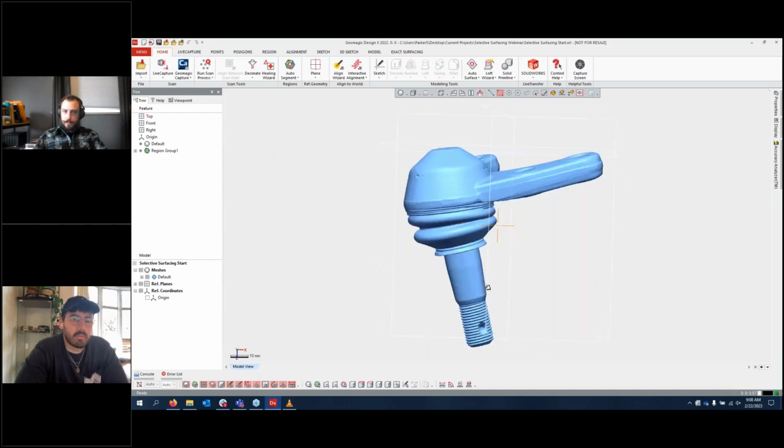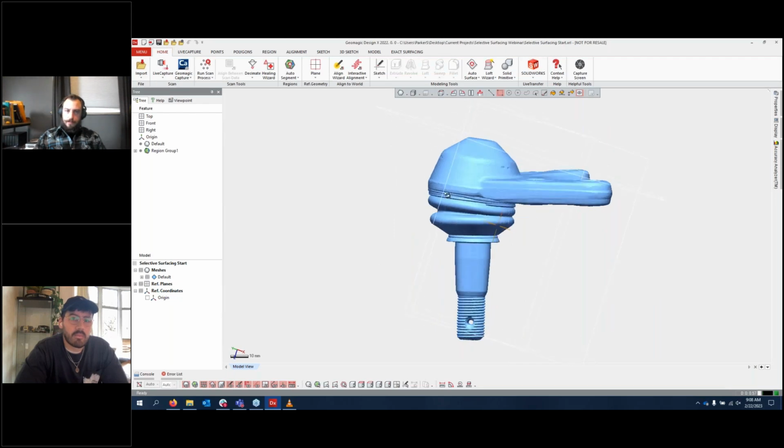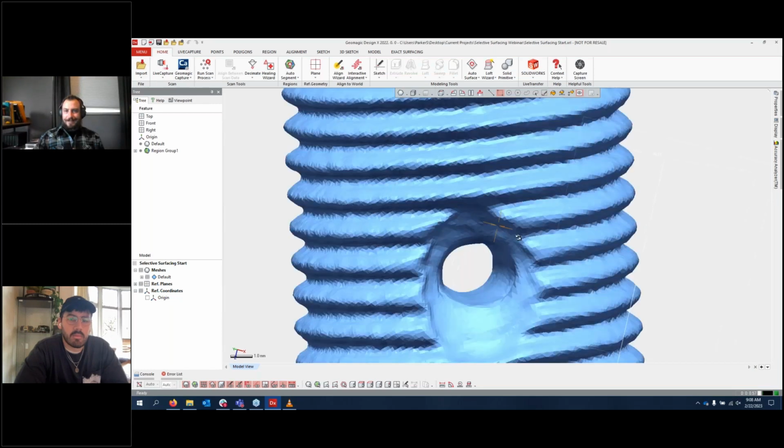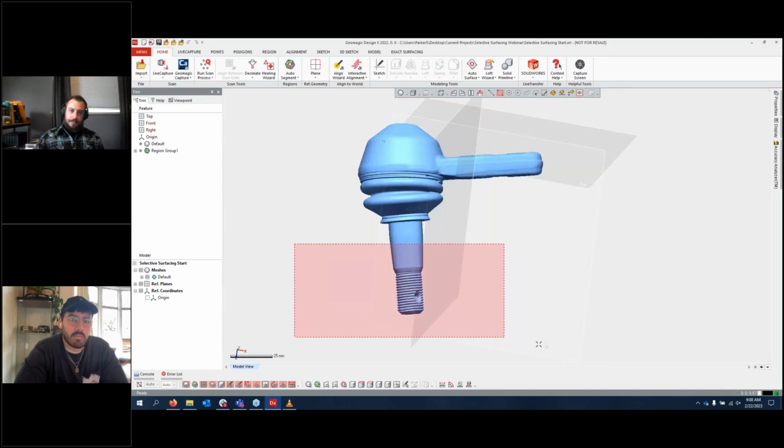This is pretty devoid of holes, at least. It looks like it's basically watertight. So it's almost ready, or it would be ready for auto surfacing, but there are a couple of areas that I do not want to model with the auto surfacing. One of them is going to be this tapered kind of pin down here, where the ball joint stud, or I think it is the ball joint stud is the proper name for that.